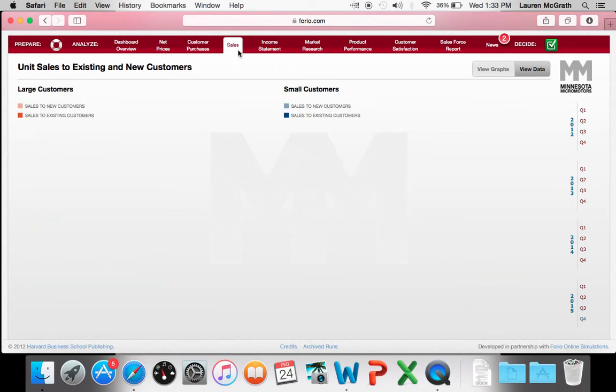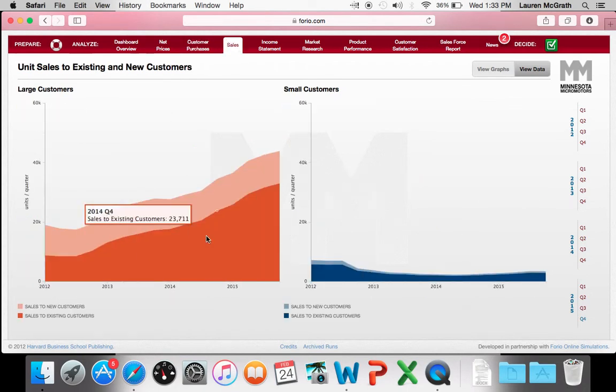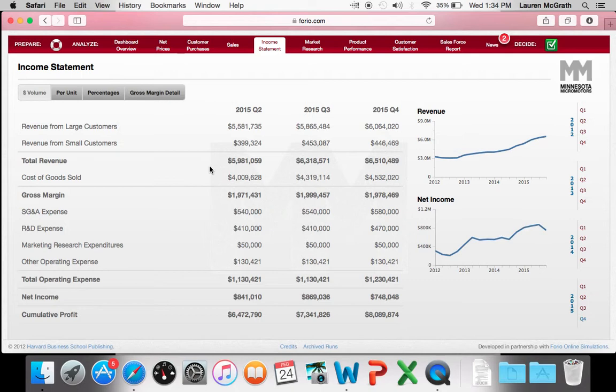So the sales section, we can see that our large customer sales went up, and that's what we wanted, and that's where the money came in. The small customer sales, even at the beginning, wasn't really even making $20,000, so that really shows that the small customers weren't giving as much revenues as large customers, so spending more time on the large customers was really important. Looking at the income statement, that was also really important.